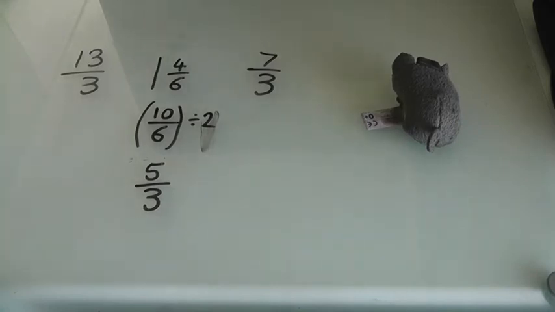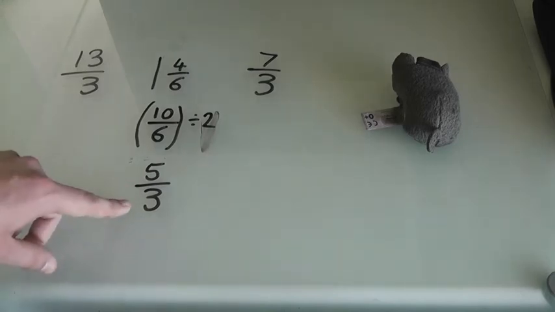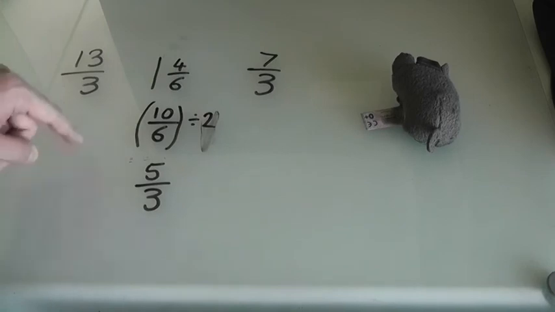As I say, the other way would be to times these two to get 6 on the bottom. But even if you did that, you will still get this as your smallest number, because they're equivalent fractions. So try it out both ways, but as you can see, this way was a lot quicker.